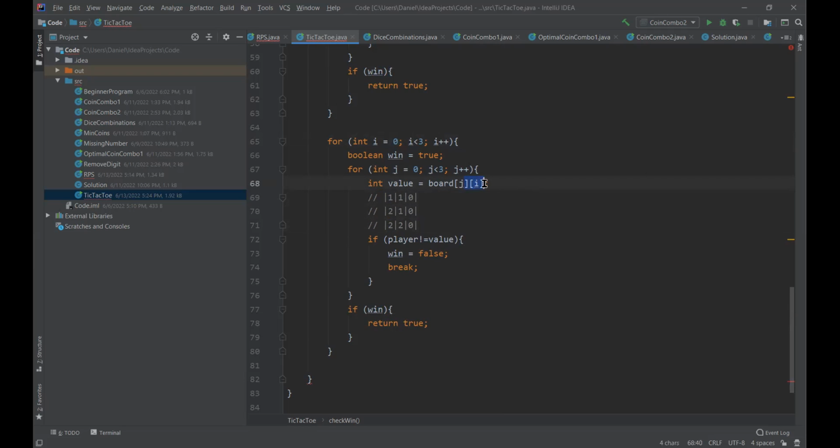So in other words, when i and j are both 0, it will check 1. But j increases to 1, so we'll check the second row, or row 1 in terms of how the array stores it. But we're still checking the 0th element. So we'll go down 1 row, but check the 0th element in that position. And then j will increase again to 2, and i will still be at 0. So when we look at the board, the program goes, okay, board at position 2.